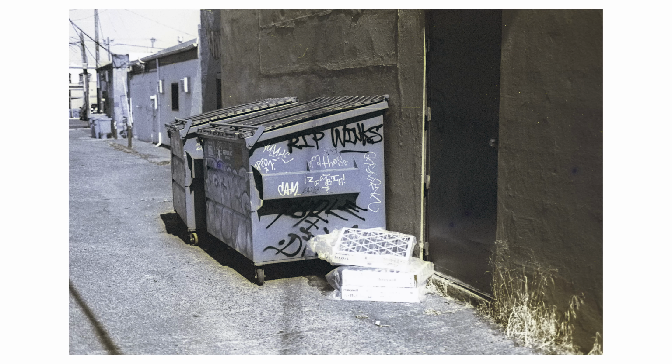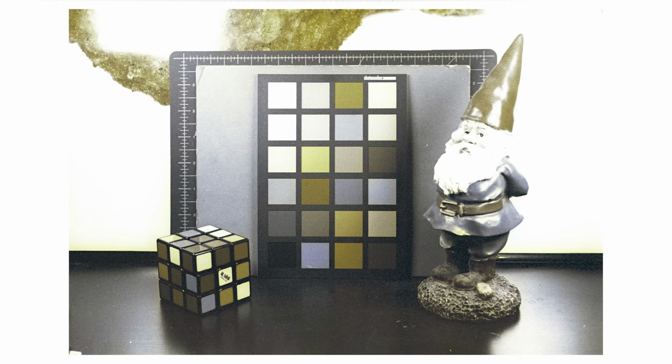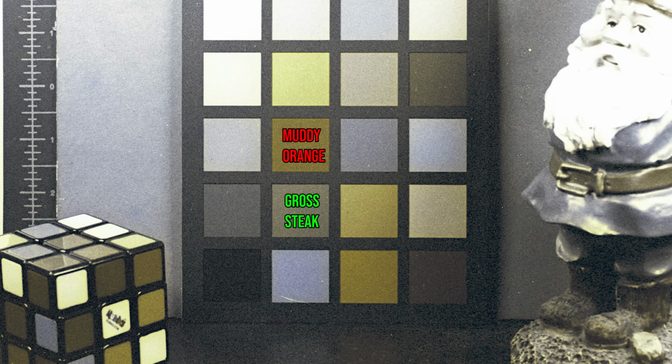The colors here are obviously jacked up, but to hammer that point home, here's this color chart. This is supposed to be red, green, and blue, but instead you get a muddy orange, the color of a freezer burnt steak, and a baby blue. Not really color accurate. It shouldn't come as a surprise to see these color shifts from old expired film, and I just assumed this is how it's gonna be.